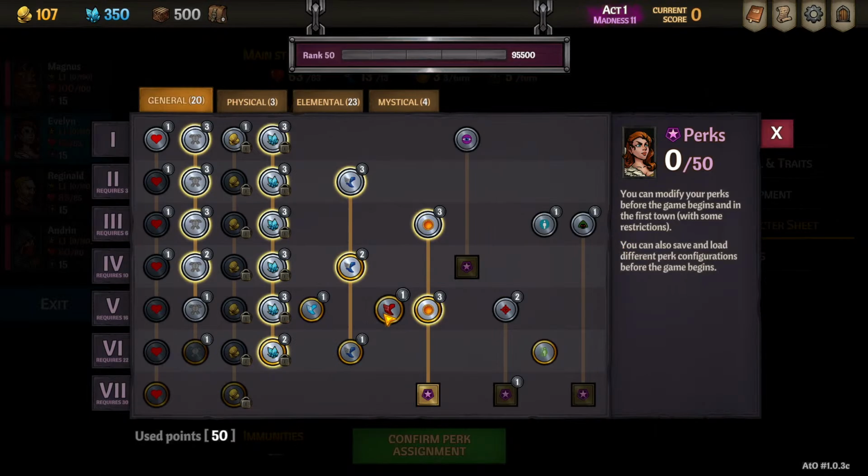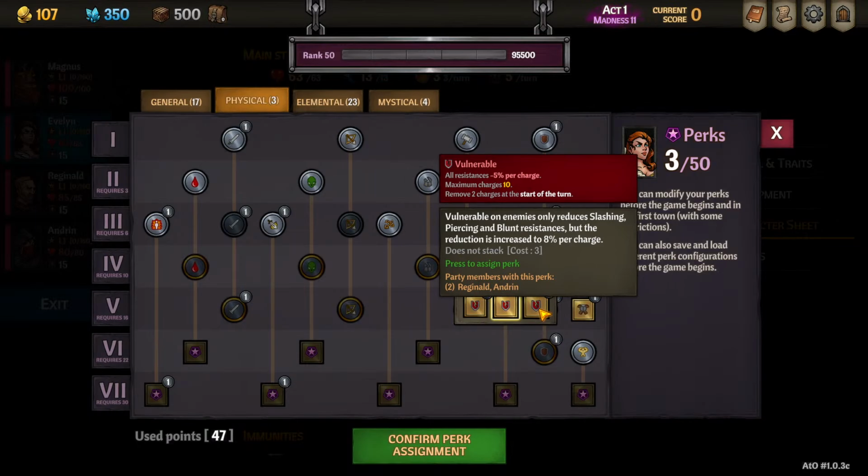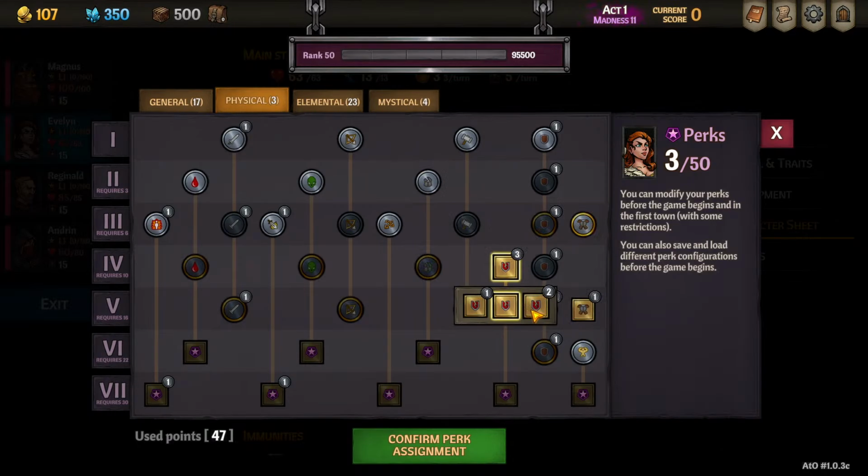So let's see what I can cut for her. You want to go here to vulnerable. Make sure that you're not... See, Reginald and Andrin both have this and no one has this. So I need to go to one of them to flip that. Make sure that your vulnerable applier is getting this and the other two are picked up if needed. If you're a slashing team, you need this one. If not, you know, etc.